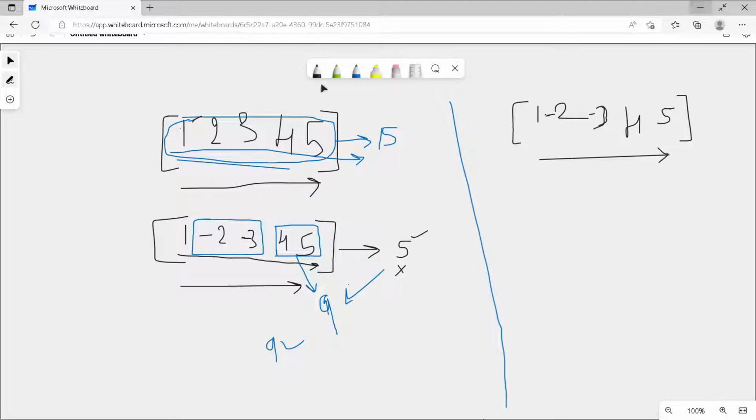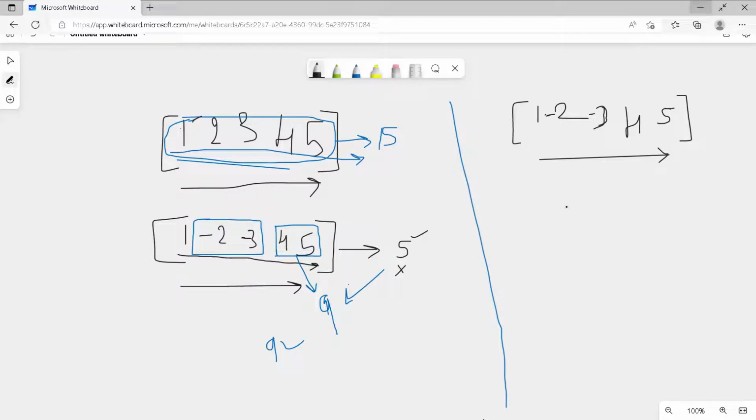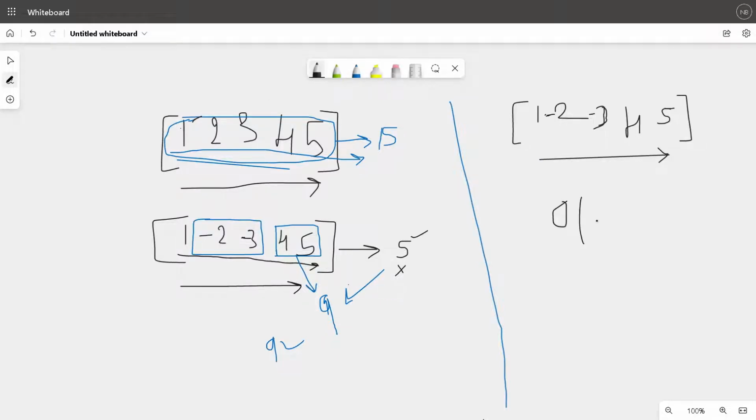For doing this, the time complexity will be order of n square, right? Can we reduce this order of n square time complexity to order of n?